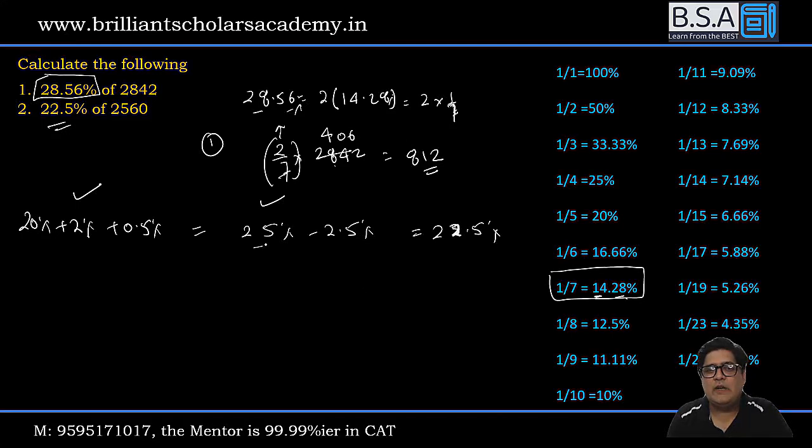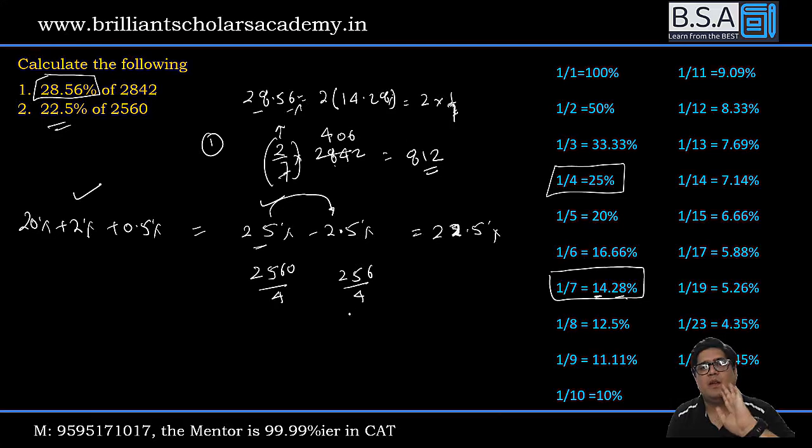How do we calculate 25%? 25% is 1 by 4. So you divide this by 4. 2560 divided by 4. Now see what is happening from here to here. You are adding one decimal. So add decimal. 256 by 4. When you put one decimal, 0 is gone, 0 is cancelled. This becomes 640 minus 64. That is 6. 63 minus 6, 57.